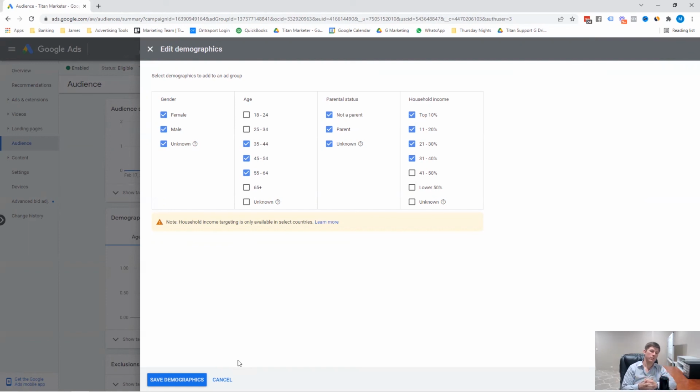Okay. But if you're going high ticket, so if you're running like 5,000, 10,000 plus dollars, if the lifetime value of the client is in the high four to five figures, then you could go this way.